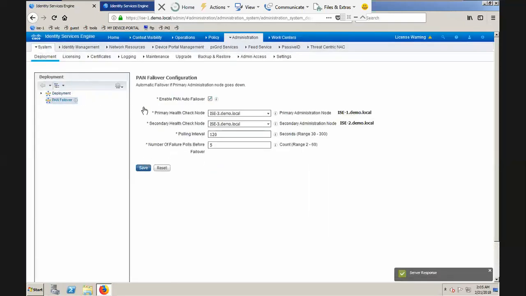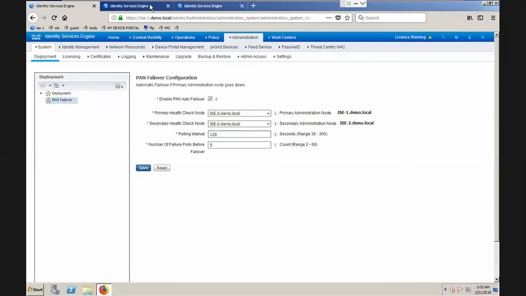Once it is saved, then the third node, I mean ISE3, will work as a health check node, and it will keep checking. So now, to check the failover, I just have to disable the NIC of ISE1, so that the health check node, in this case PSN, will inform the secondary administration node that the primary admin is down.